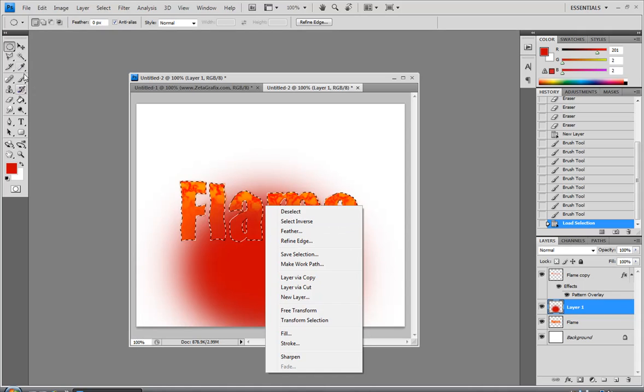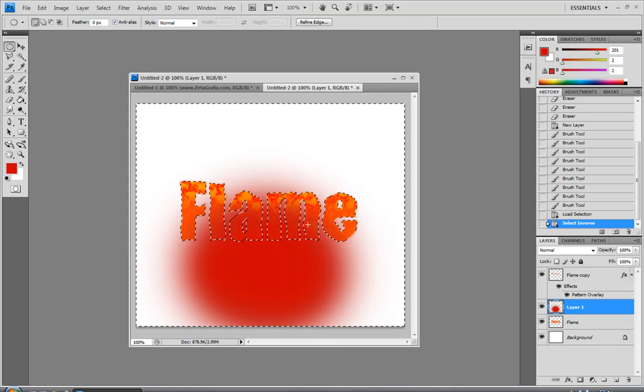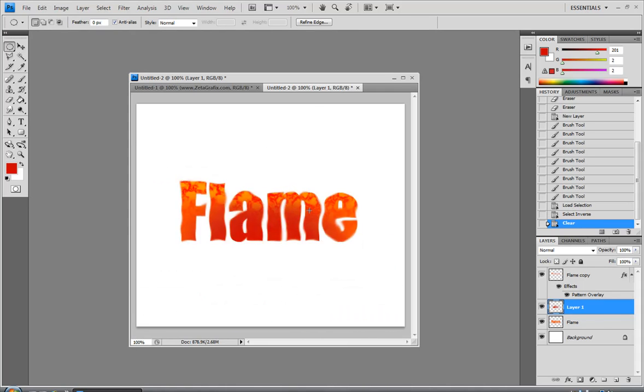So we're going to do that. I used the selection tool. I pressed control and I clicked on the image, and now I'm going to select inverse and press delete, which will cut it out to the image. And then I'm just going to mess with the opacity until I like it.